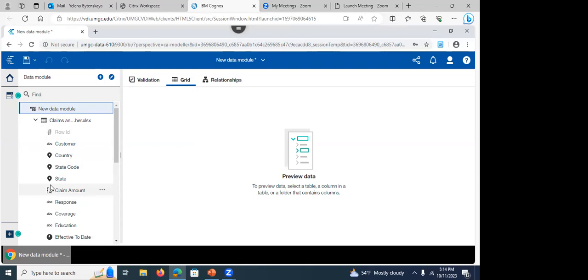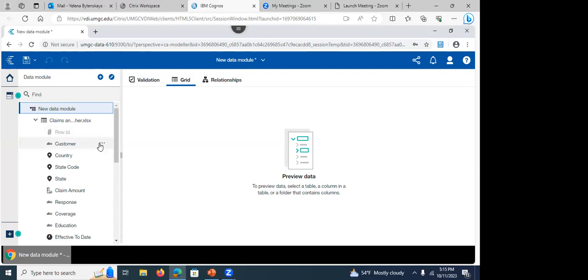icon. The icon stands for the data type, right? Now, do you see this row ID? This column is grayed out. Why? Because this column is hidden from the user's view. It is visible in data module, and you may use it to create calculations in data module, but it is hidden from visualizations. When you use that data to create explorations or dashboard, you will not see this column.